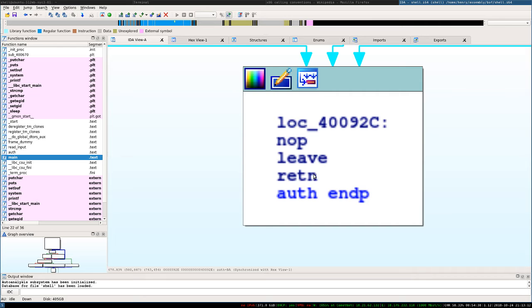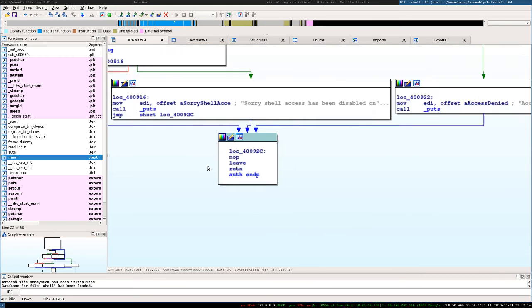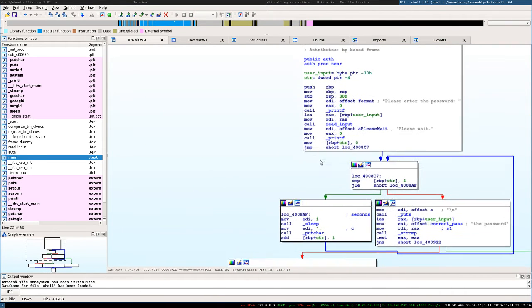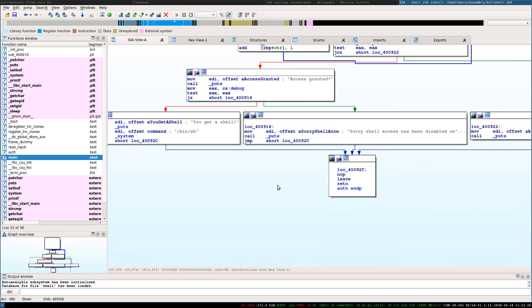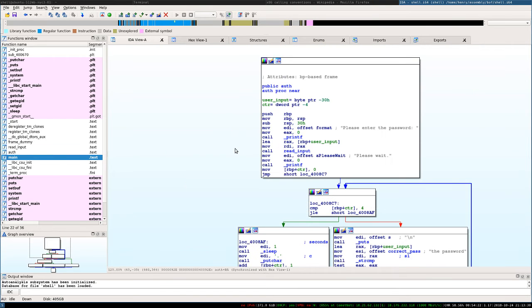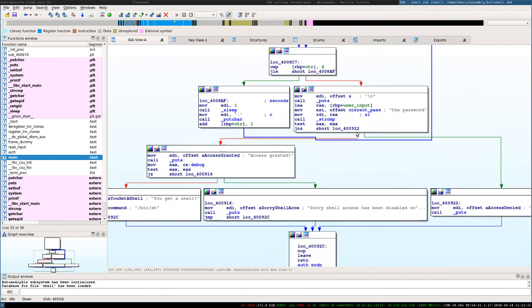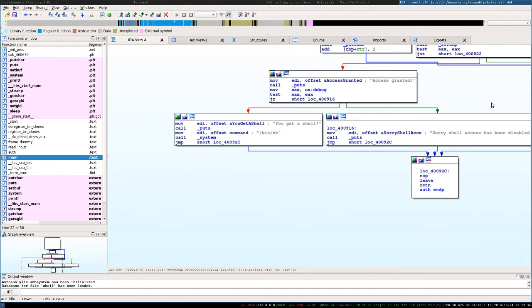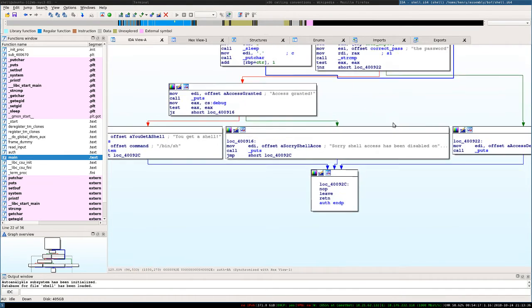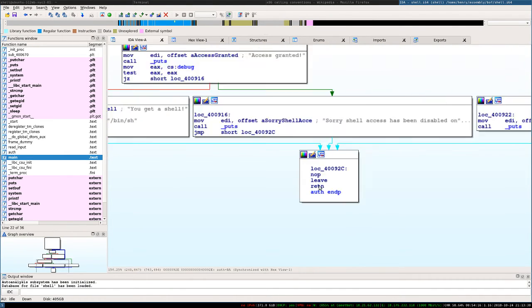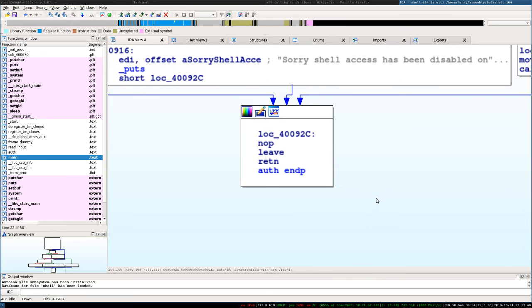So that's kind of interesting because maybe we can override that return address with wherever we want to jump to. Maybe let's get shell, and then we can finally get the shell. So maybe let's do that. Let's just get a shell, and then we can exploit other stuff once we have shell. I'll show you why you might want to exploit such programs.